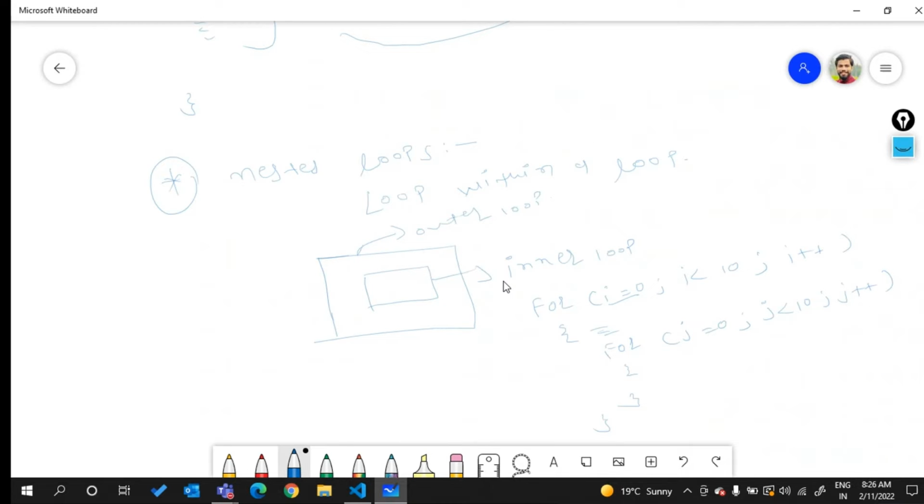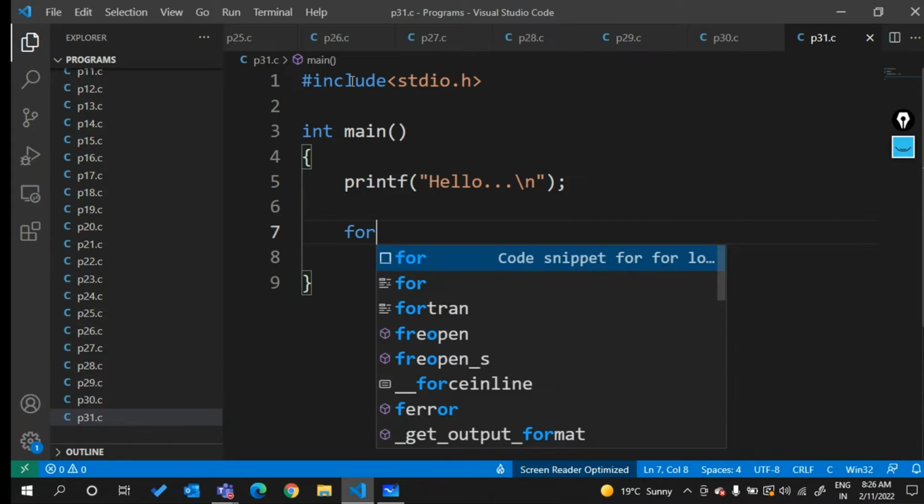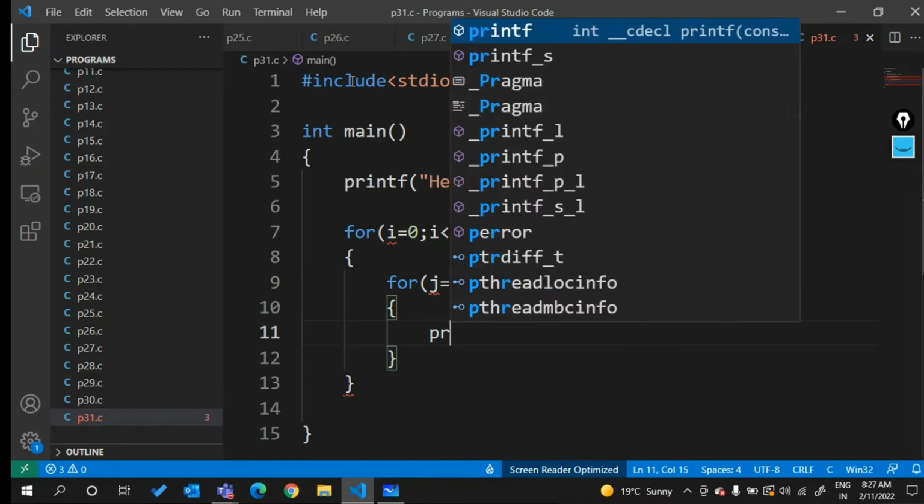Nested loop, that means a loop within a loop. I will write one program for that. Here I will write printf hello. Then for i is equal to 0, i less than 5, i plus plus. For j is equal to 0, j less than 3, j plus plus. Inside this loop what we will do: printf a.